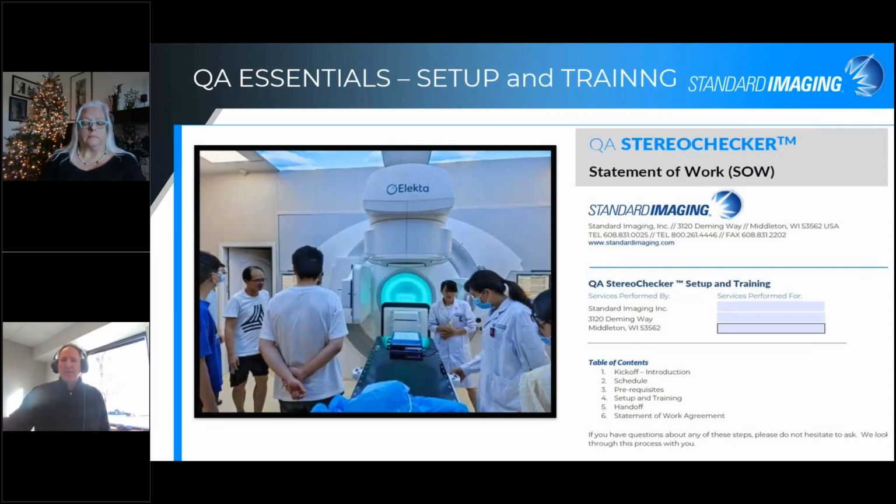The statement of work really helps us establish a schedule, creates discussion points for prerequisites, and identify key contributors to successfully deploy the solution. We then talk about what is covered in the setup and training, and finally, after the setup and training is completed, we always like to schedule a 2-week follow-up just to make sure that the customer has been happy with the product, and answer any questions or concerns that might have come up in those 2 weeks. Yeah, that follow-up seems important to me because you learn what you learn, just like in this webinar, and then ask questions afterwards.